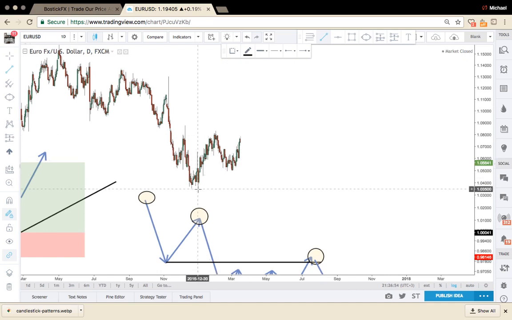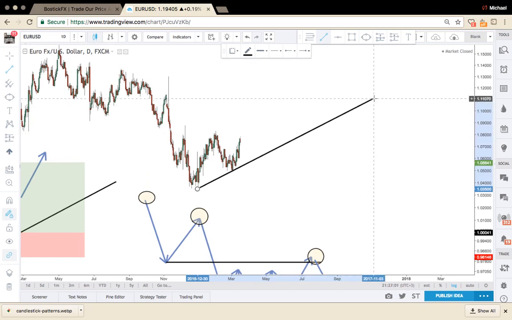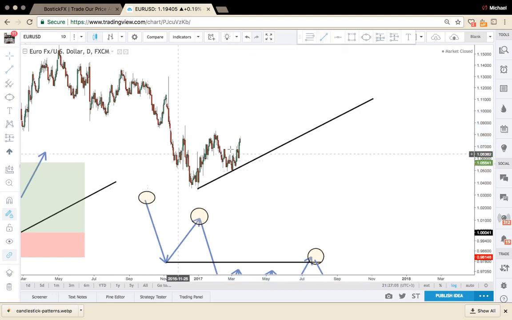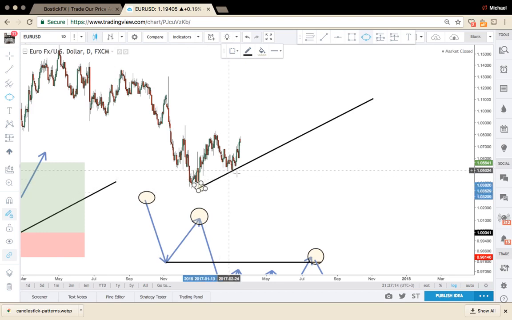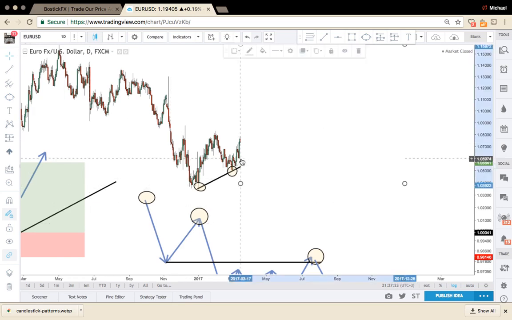So you draw a line between the first one and second one, right? And that's all you do. So you're not going to enter here. You're not going to enter there because price can come down and then you'll be in the negative. You want to wait for a third touch of that line, right? So you don't know where price is going at this point. You're just like, oh, okay, I drew my trend line. Let's see what happens.